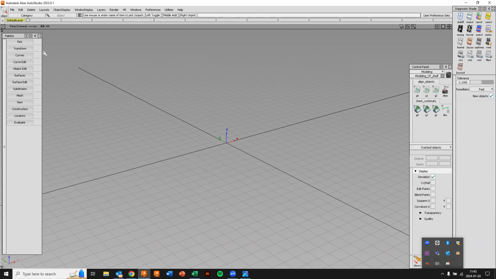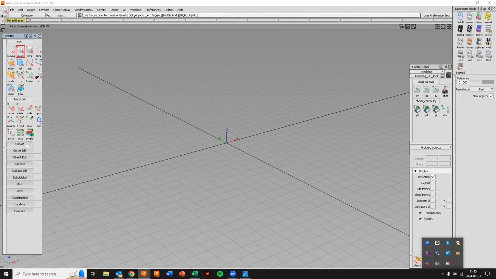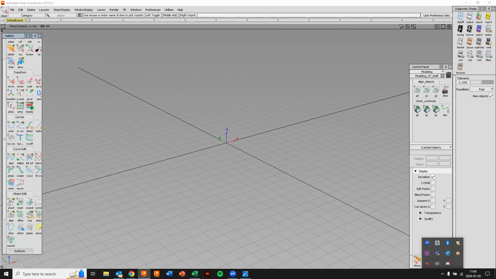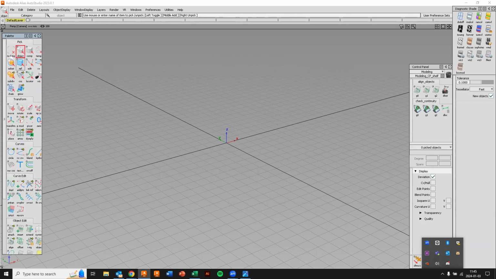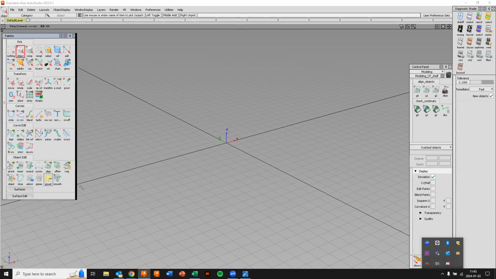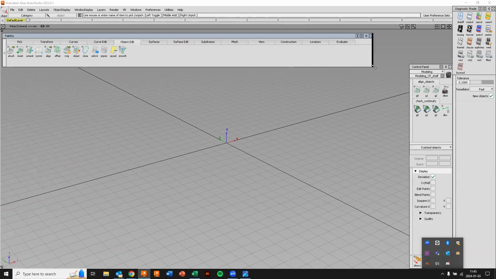Also, if we look at the palette over here, it can be used in two ways. Either you use the icons that pop up when we click on the tabs like this, and then you can scroll and pick the appropriate icon to model. I tend to use them in a different way. So I turn the window like this.